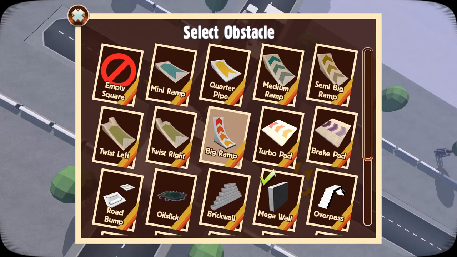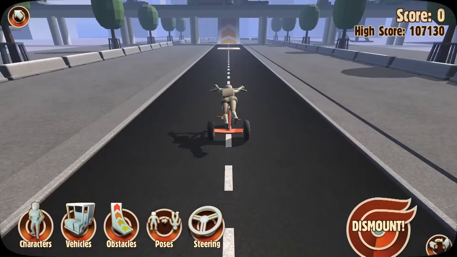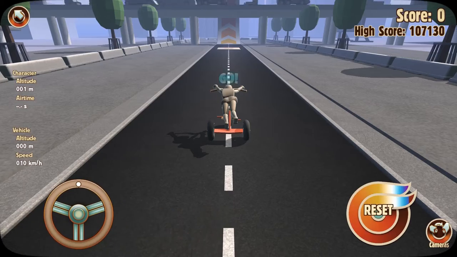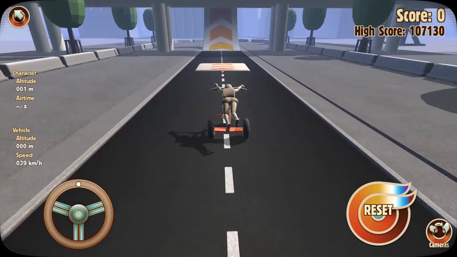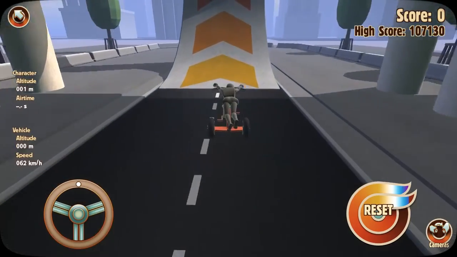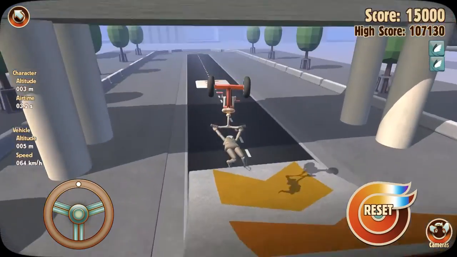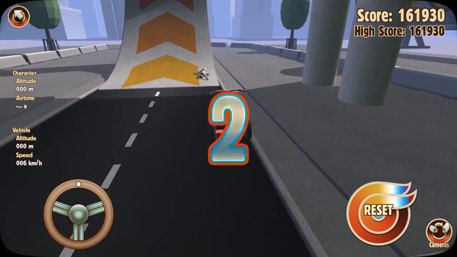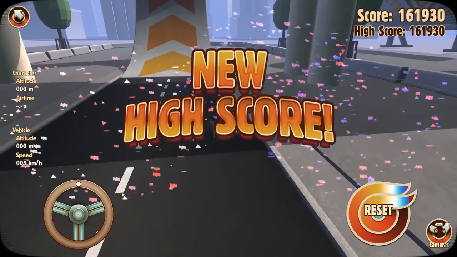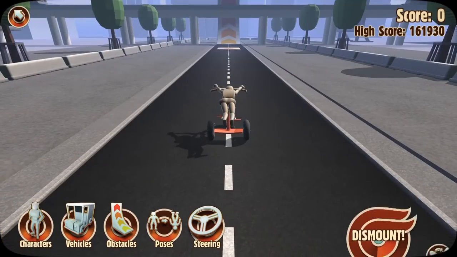Alright. Let's see what we can do with a big ramp and a turbo pad here. Here we go. Get the steering right. Yes, go back. Go backwards. Go backwards. Go far enough back. That wasn't as far back as I wanted to go, but it's a start. Skip the replay.